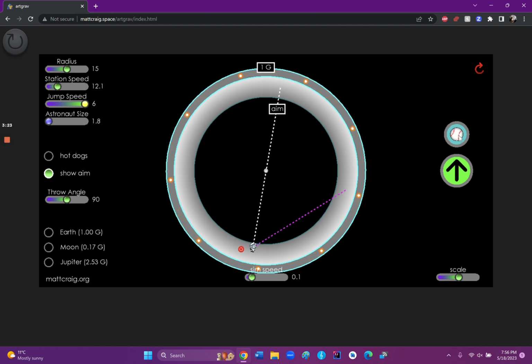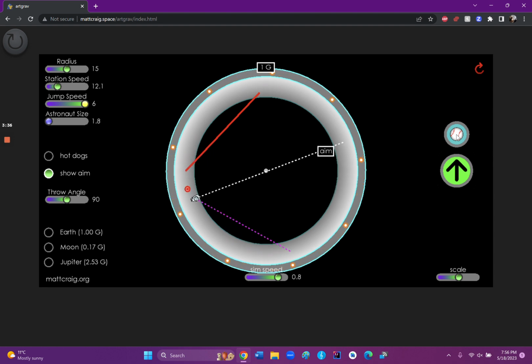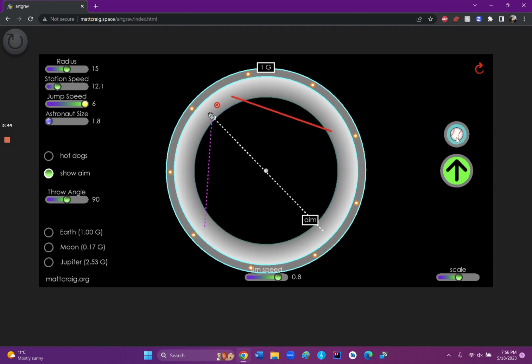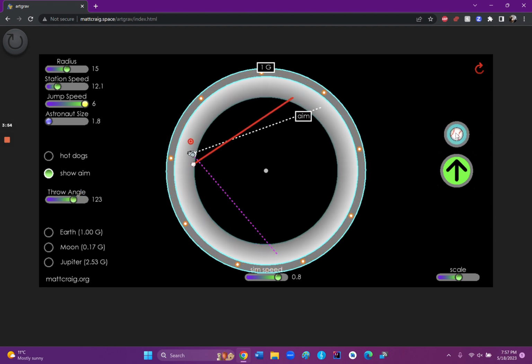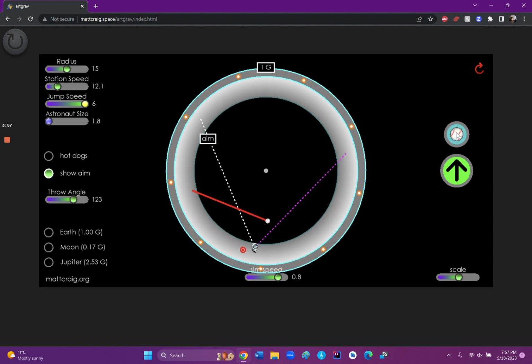So perhaps I'll throw it here. If I throw it right here, it should hit the space station near 3 o'clock. Okay, maybe I'll just redo that. Anyway, you can see it doesn't actually follow where he's expecting it to go. So from his perspective, he's throwing it straight up, but it's actually landing in front of him. And if you wanted to actually throw it straight up and have it land on you straight up, you'd actually have to throw it backwards. I'm not sure what amount is going to work. Oh, that was pretty close, actually. So there you go. You'd have to actually aim backwards to throw it to himself.